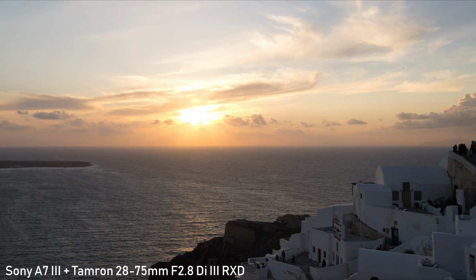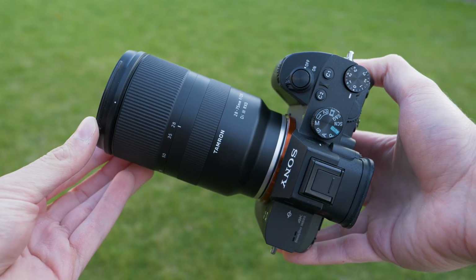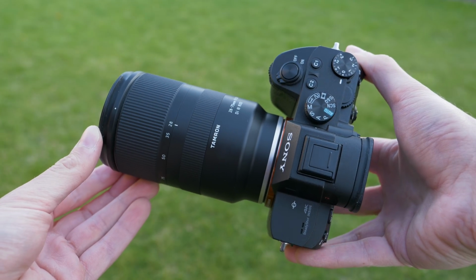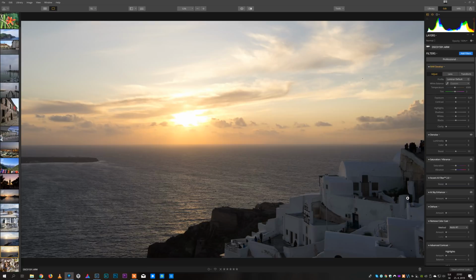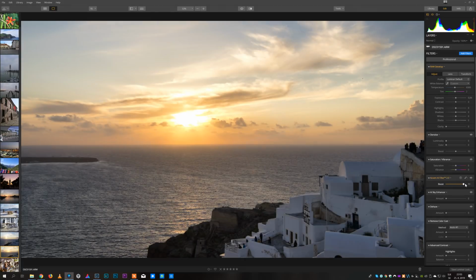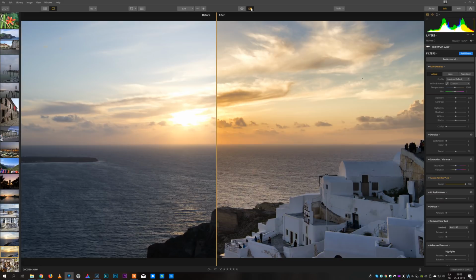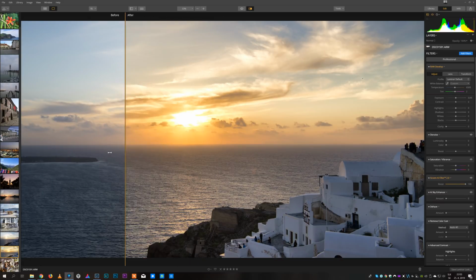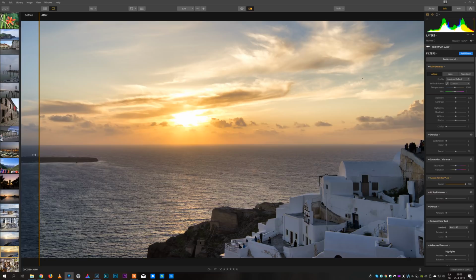So here we have a shot that I took on Santorini with Sony a7 Mark III and Tamron 28-75mm f2.8. This picture is unedited, so I will just use the Accent AI Filter 2.0 and I will actually set it to 100. In this shot, it definitely raised the shadows and decreased the highlights to reveal the details and color in both parts of the frame. It also increased the saturation and clarity, which can be seen on the waves in the bottom part of the frame. It probably did a lot of other stuff, and I have to say that I like the result a lot, considering that it is just one slider.